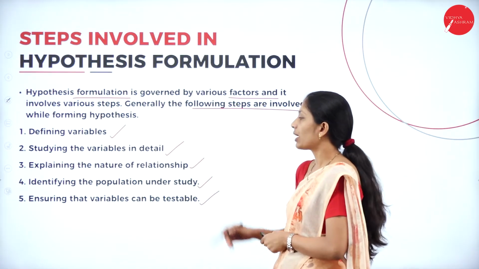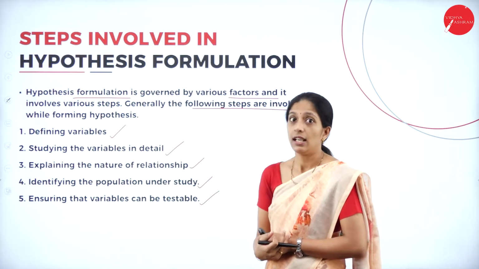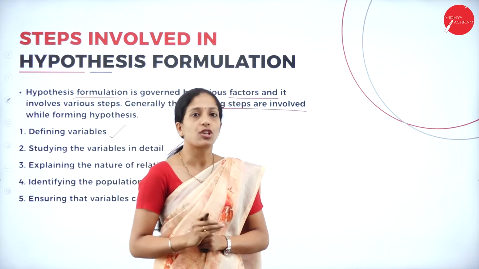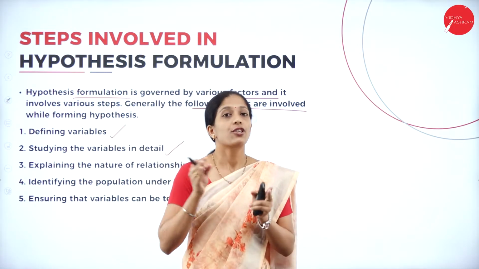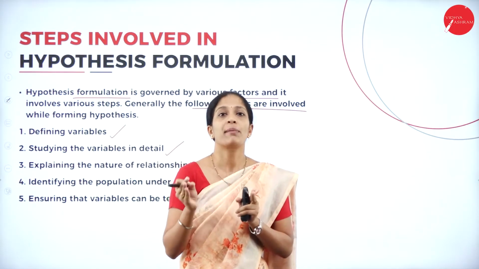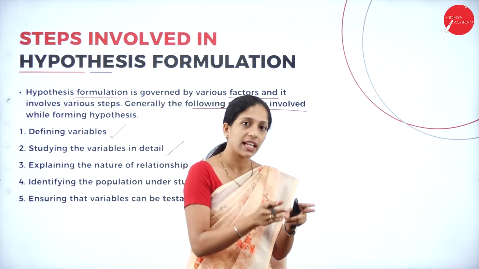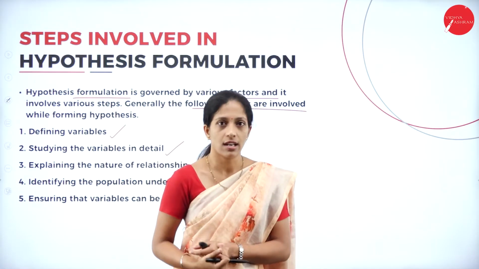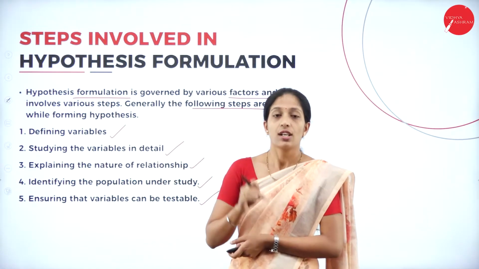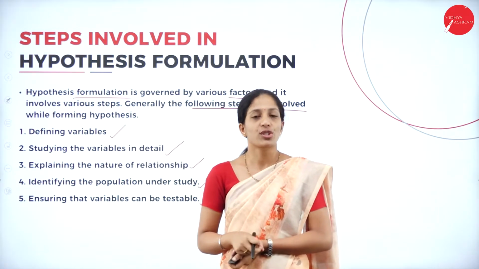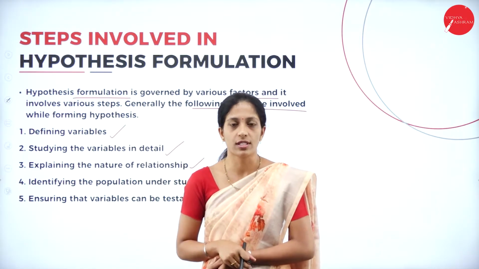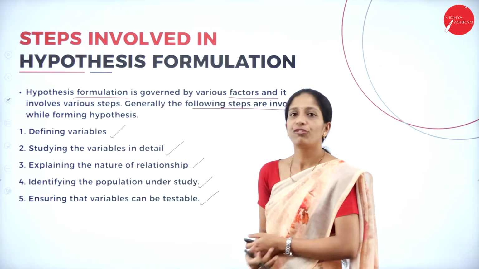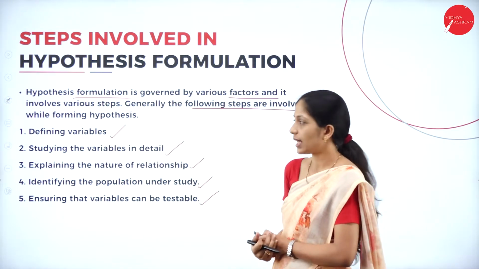Next one is ensuring that variables can be testable. I have told you it's not just about creating the hypothesis. At the end of the research work, it should be able to be tested. In the sense, it should be able to compare the hypothesis which is created before the research work and the end result the researcher gets after the research work. So, both have to be tested. We have to check whether the assumptions made by the researcher are true or false, whether they will match with the end result or not. So, these are the few steps here. Let us discuss one by one in detail.